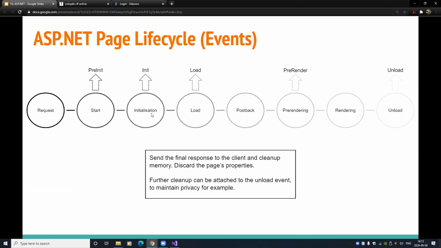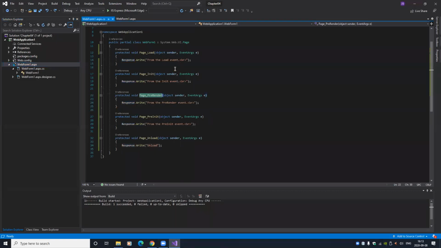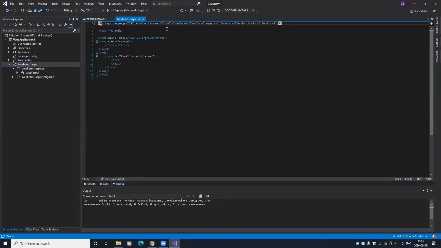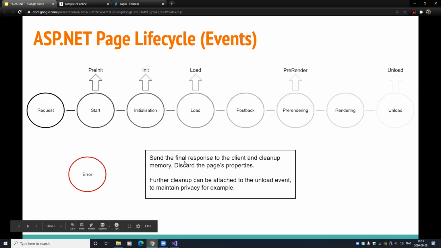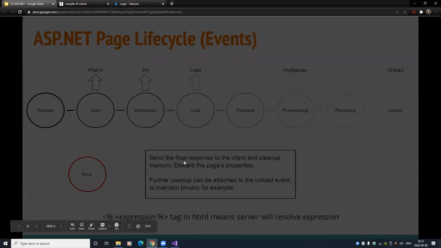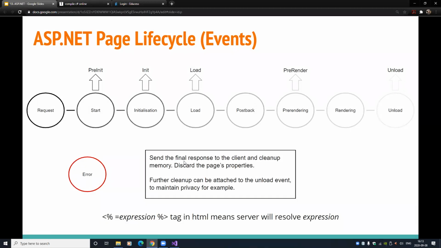Okay, so those are the main things to remember about this. And also remembering what a postback is, and remembering that in order to use the page lifecycle events in this way, we have to have set auto event wire up to true. Okay, auto event wire up had to be set to true in order for us to be able to do all this stuff. Okay, cool. So that's that. The next thing: we've learned about this page lifecycle now, but what we haven't really learned yet is how to actually embed code into this HTML document.